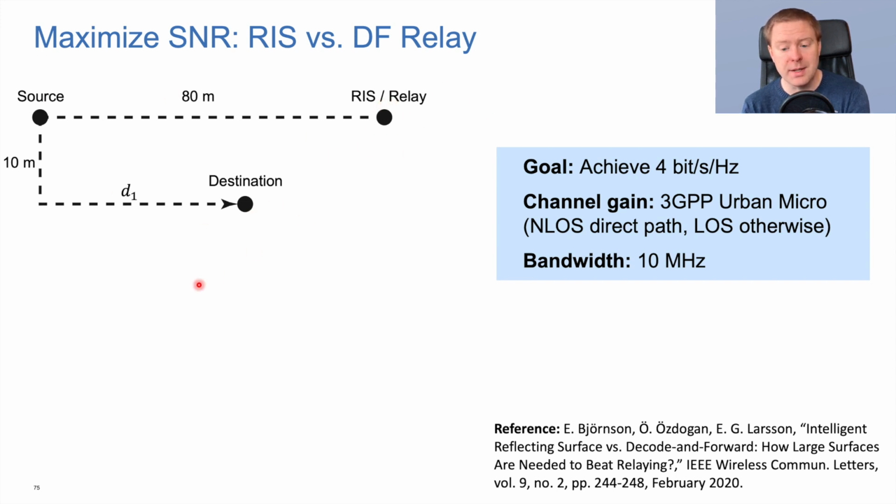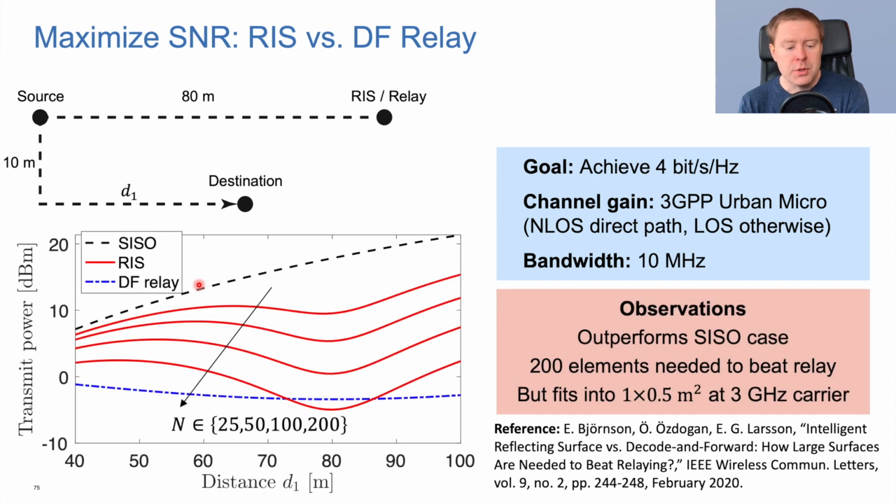So those channels are better, and that was based on the idea that we should deploy the surface to achieve that, as we talked about earlier. And here I'm showing the total transmit power that I need to use at the source in order to get these 4 bits per second per hertz. And what we can see is that if we don't have any extra equipment, I call it the single-hop case, and the more I move away d1, the larger the power needs to be in dBm, and this is measured over 10 MHz of bandwidth.